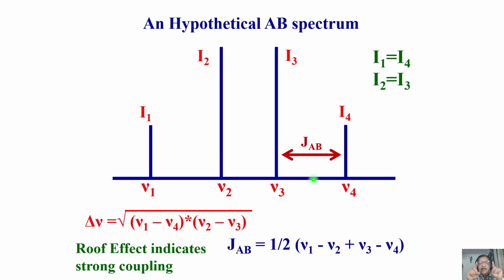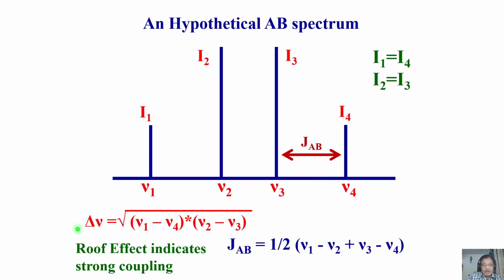You understand? In the weakly coupled case, I know the chemical shift of A, I know the chemical shift of X very precisely. But in the strongly coupled case, AB, I do not know the chemical shift of A, I do not know the chemical shift of B. But I know the difference between A and B. The difference can be 10 hertz. If it is 10 hertz, one can be 15, the other can be 5. One can be 30, the other can be 20. Doesn't matter. The difference can always be said, but not individual chemical shifts in a strongly coupled spin system.